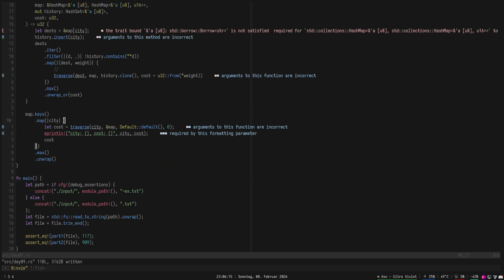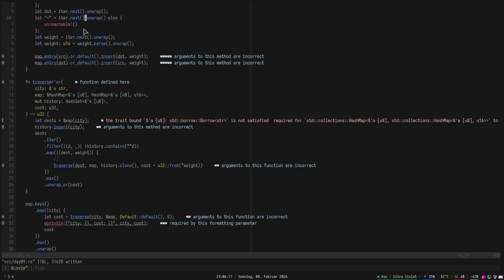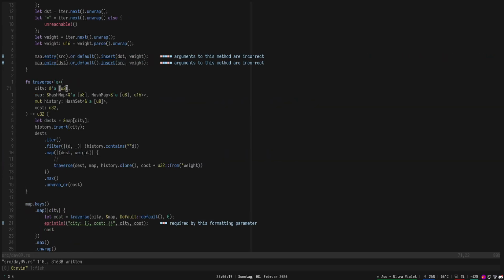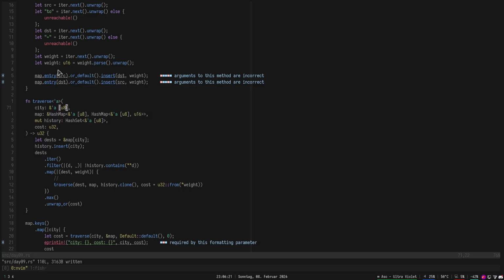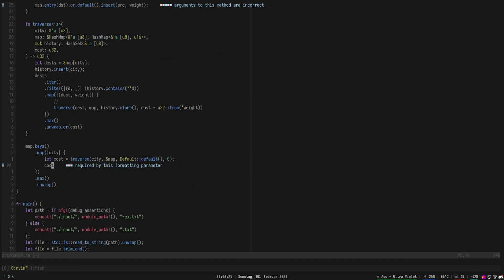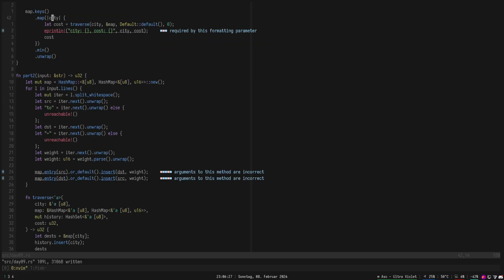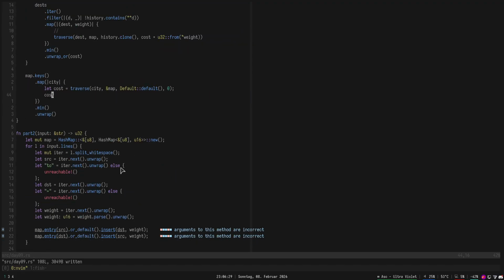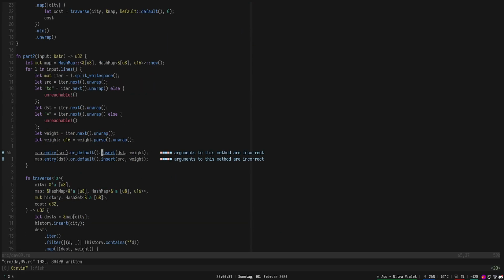Okay. Now we're gonna have a bunch of issues, specifically here, and here. Oh, I kind of forgot that we had these prints. That's obviously gonna not be great. So let's get this back to working. Source here is a str.